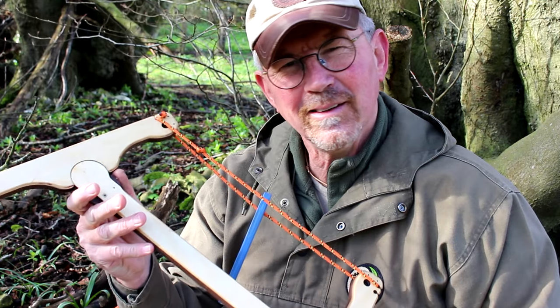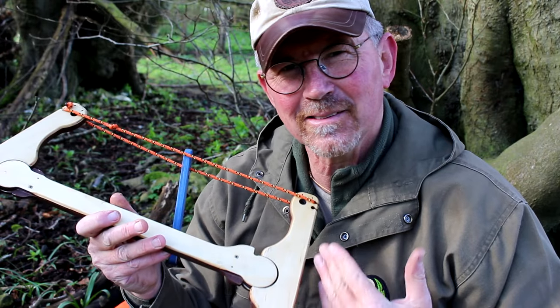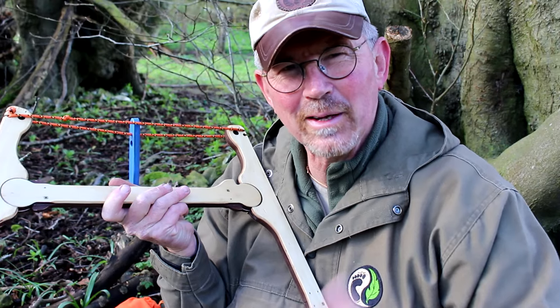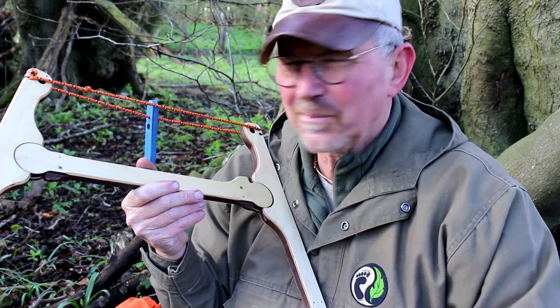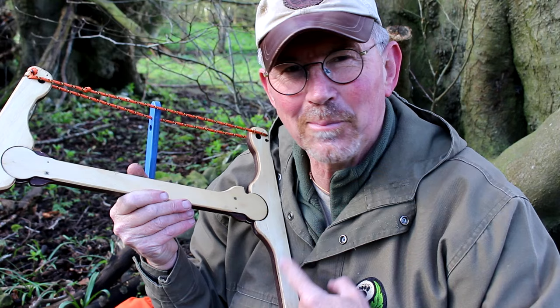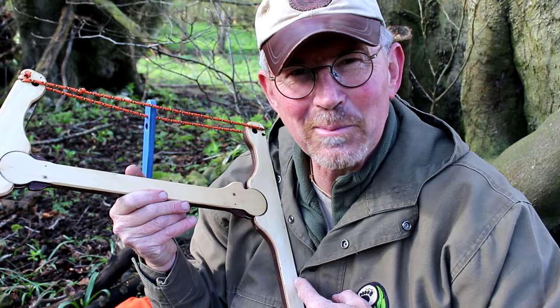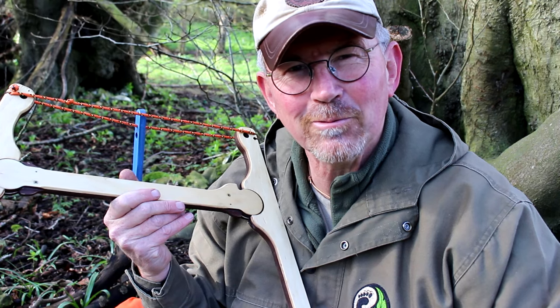It's all round an excellent bit of kit, and what I love about it is it's completely unusual — he's really thought this through. Very few things are an original idea these days; people too often just copy stuff. But this is a bit of free thinking, a bit of originality, and I think it's absolutely brilliant. It's become a very firm favourite.